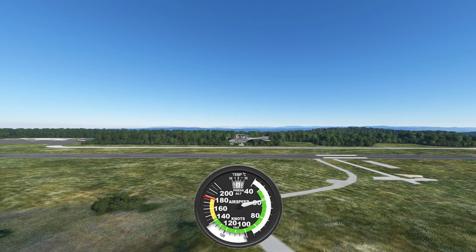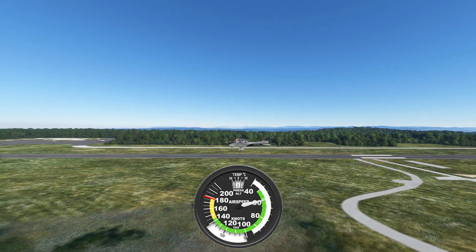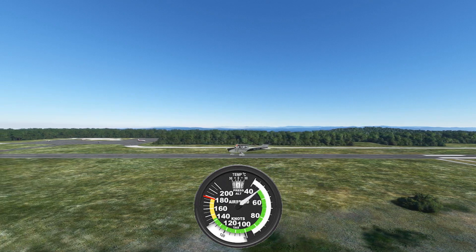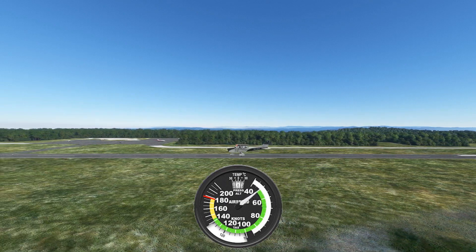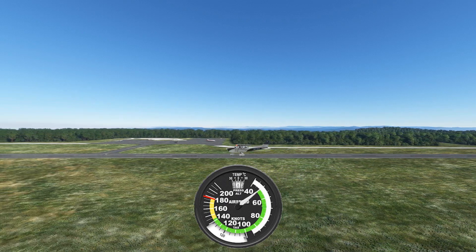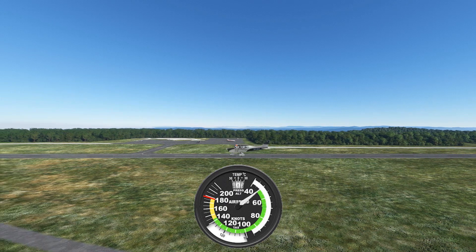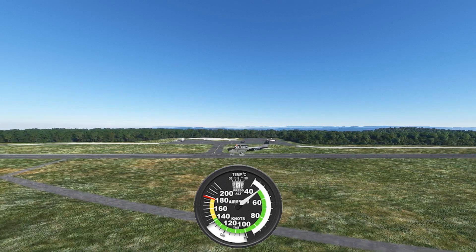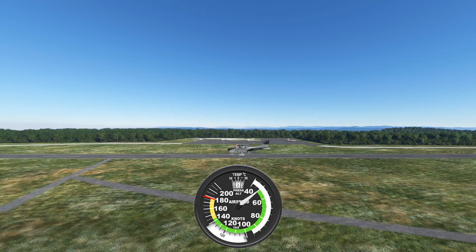There are obviously other tricks in our bag besides just trading speed and altitude. We do have a throttle, which we can use to pump some money back into our bank account. On the other side, there are ways we could spend money faster by using air brakes or side slipping, or even something simple like making S-turns to the runway. But in dealing with fundamentals, think of the trade-off between speed and altitude when thinking about your approach to landings.